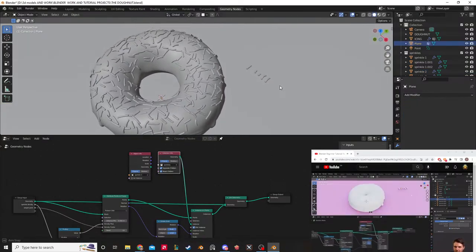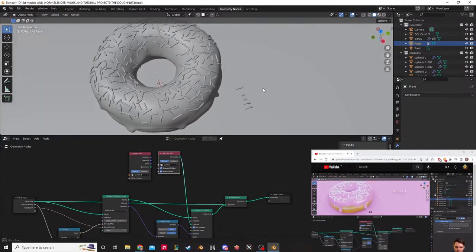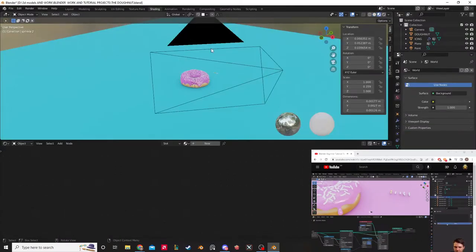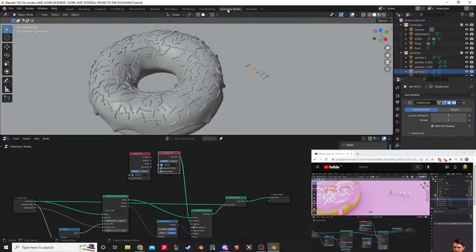Cool. Now, if we went back to our rendered mode here, you can see we've got some white Tic Tacs coming all over our donut. So, of course, we could add a new material. We could just make this one orange. We could make this one like this. We can make this one blue, and that does the job.